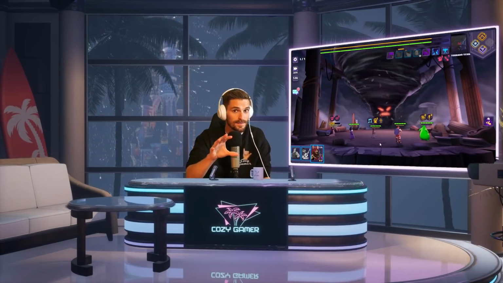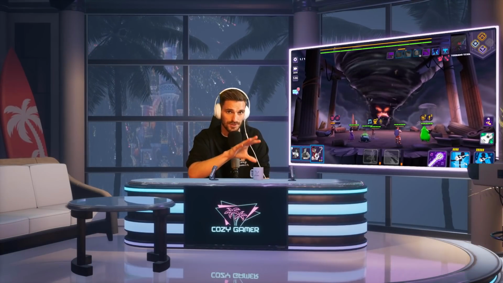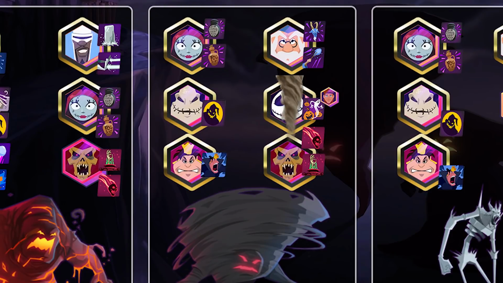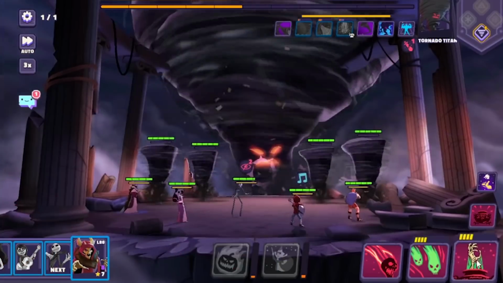Although Queen allows you not to have someone that can do summonable units. Both of them great options. And we also have Jack Skellington and Horn King. So Jack is great. Love him specifically for this Titan.